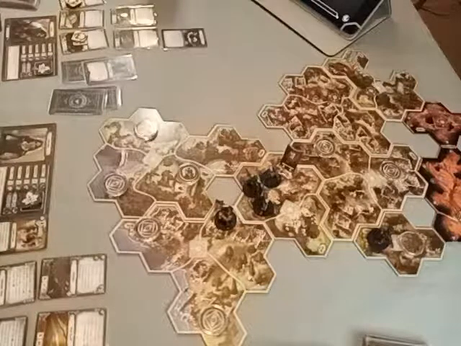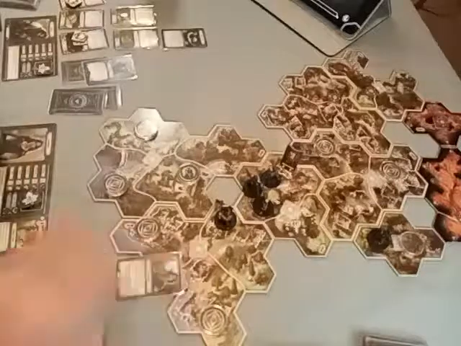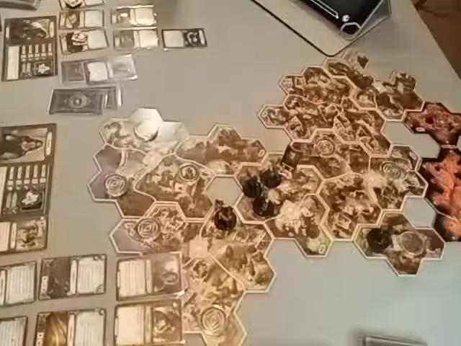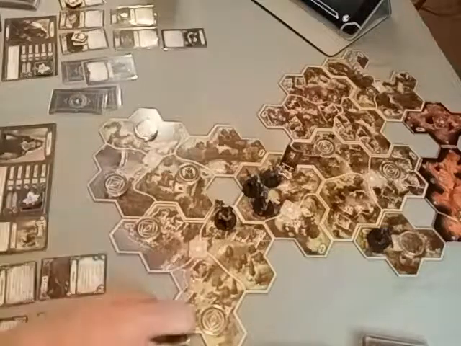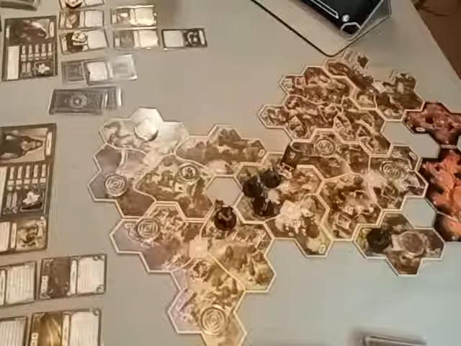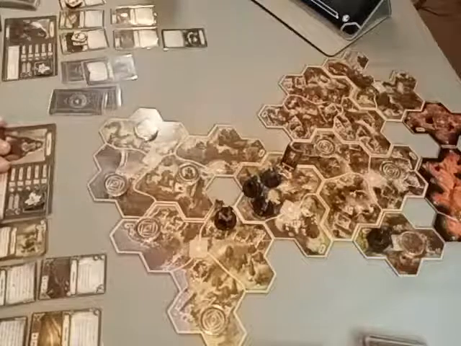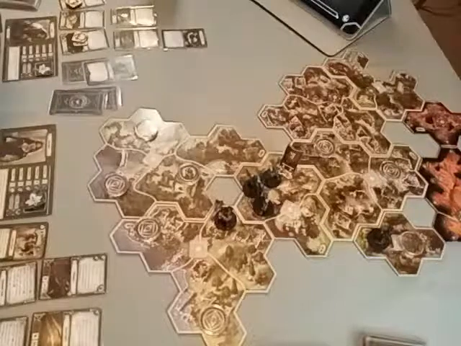I think Arwen needs to go first to see what that threat token is. Let's see. One, Evenstar and Honed Agility. Definitely the Evenstar because of the sprint one. We'll put that Honed Agility on the bottom. All right. Now I have somewhat of a plan.